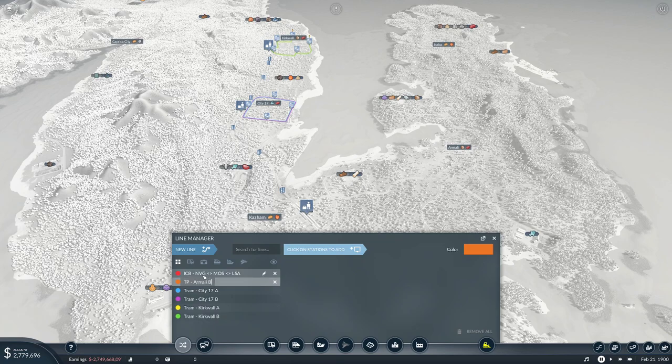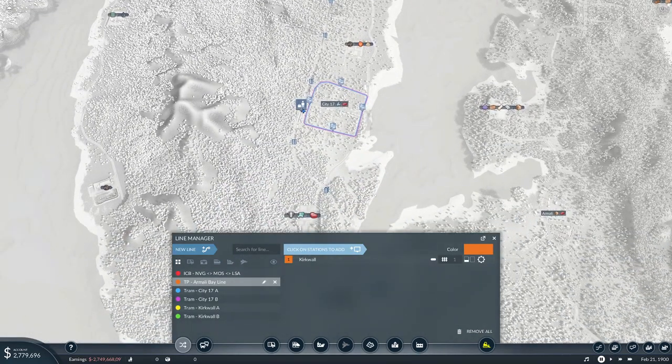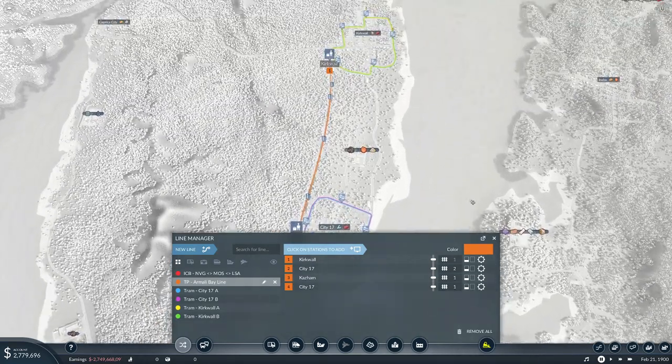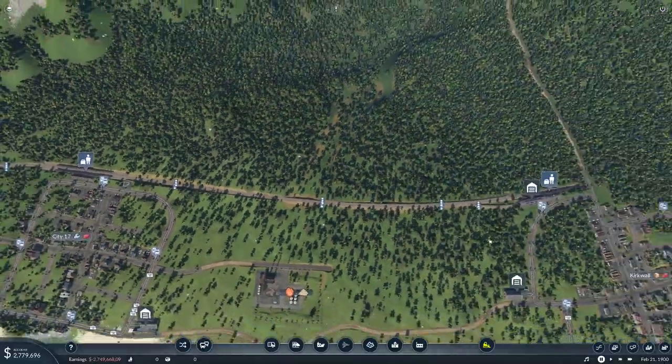Armali Bay Line. And hopefully know what that is gonna be. I'm going to start there, and there, and there, and then back to City 17. And that ought to work. Good.